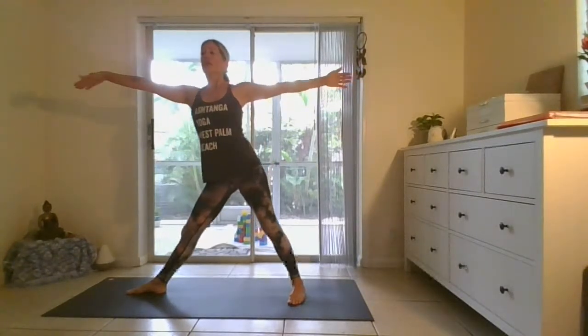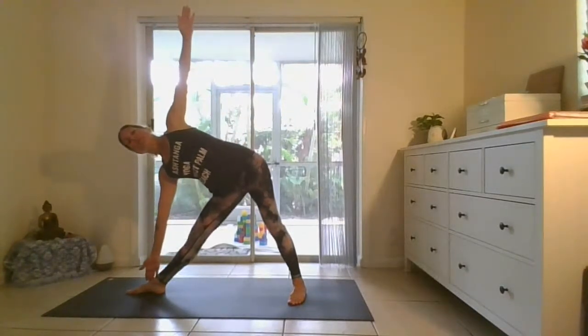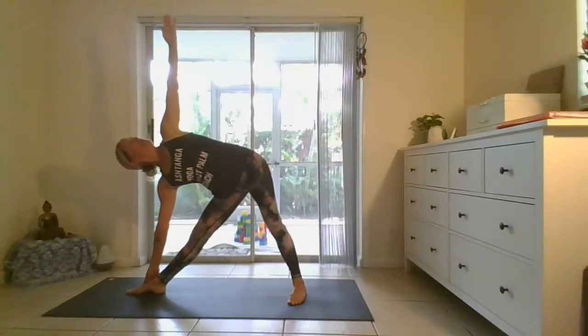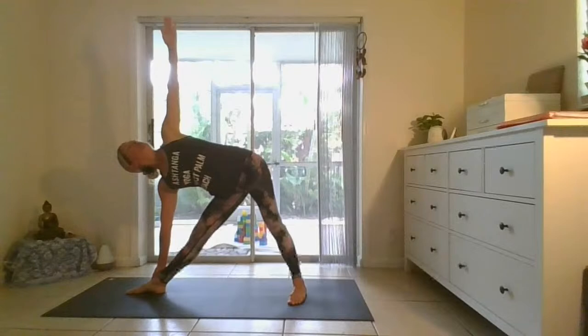As you exhale, reach forward, down with the right hand and up with the left. Okay, lengthen the spine. Maybe gaze up to the left fingertips. Expand across the arm. Lift the kneecaps, the legs are strong.